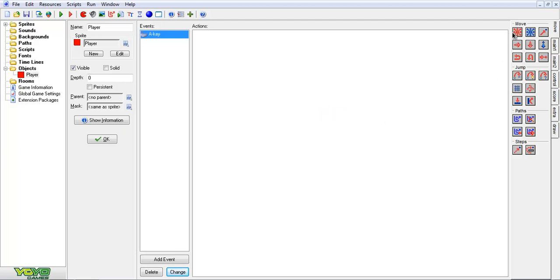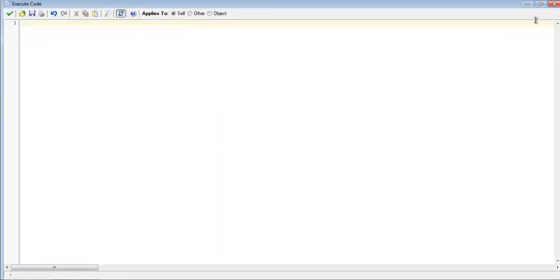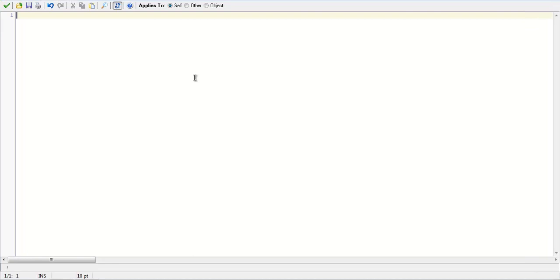I will use a bit of scripting instead of using the default move fixed thing here. Yes, move fixed left is easy, and there's also set speed, but it's not as effective as you think. So press Control, go here, and drag this one. It's scripting. If you know a bit of math, you can make your player move left and right, up and down with a bit of coding. I use the x and y axis method: x equals x minus 3, which means it will move left.